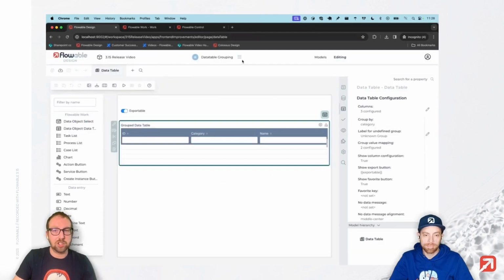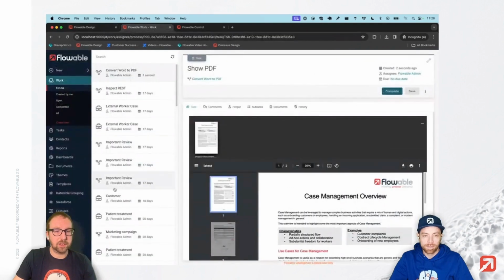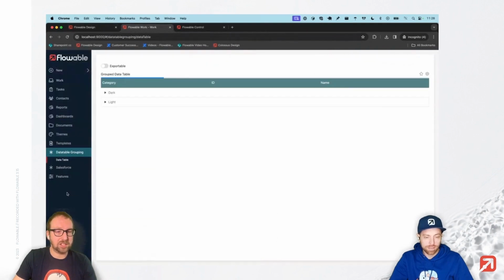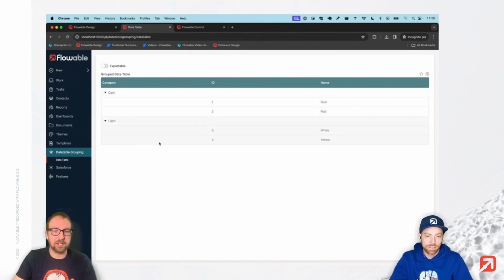Let me show you how that looks. Here we go. Okay, and if you go now, you see the page. Again, nothing major, but it's a cool little thing that the data is now grouped by the category. The category is basically at the front, and we can select which category it is and see then the content. Exactly. And that's it. Something little and nice to make your tables better.